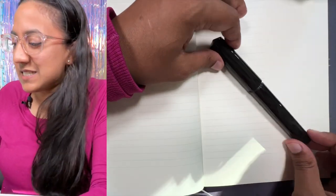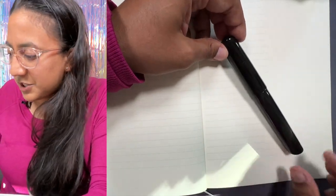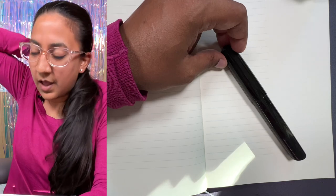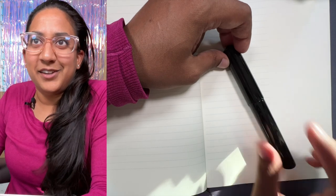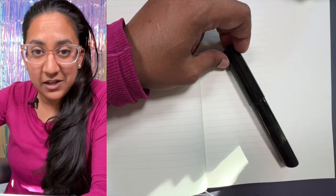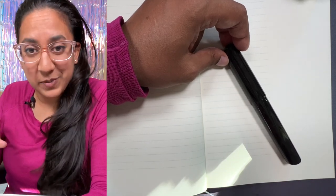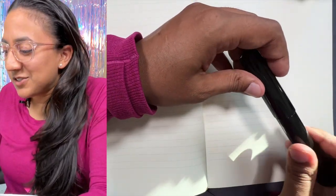So here is the pen in my hand. There's a little bit of sunshine here. I left it so that you can kind of see the modeling, the ripple. It's very elegant, understated. You know when you have like a black lacquered piano and you open the lid and the top, the key covering. I don't even know what the technical term for that is, but you've got the beautiful keys, and that's what this captures for me. Which makes sense because Anabelle is also a very accomplished musician. So let's take a look at this nib.